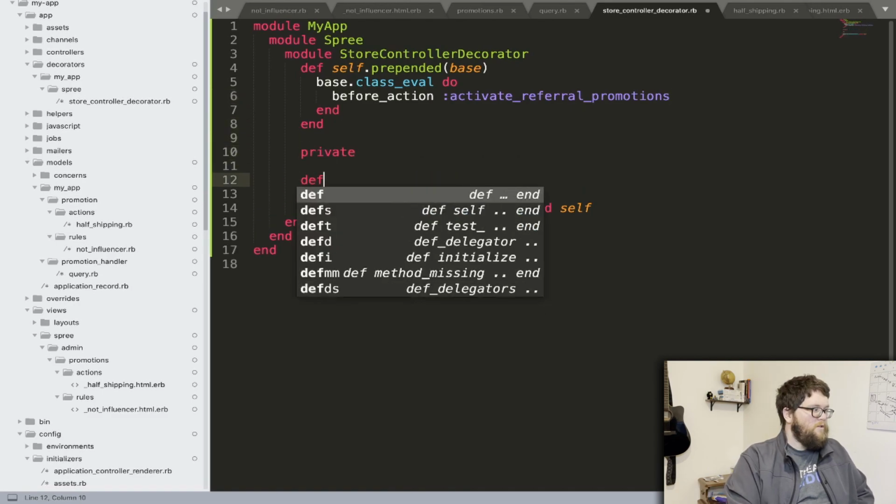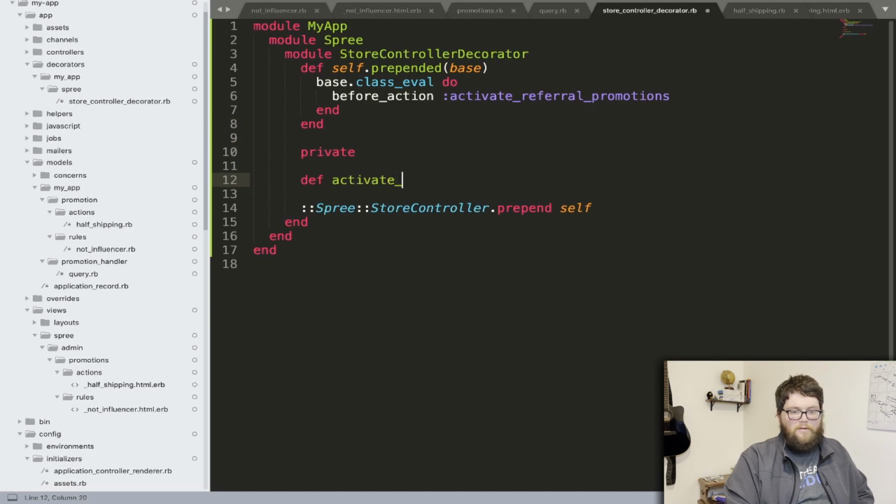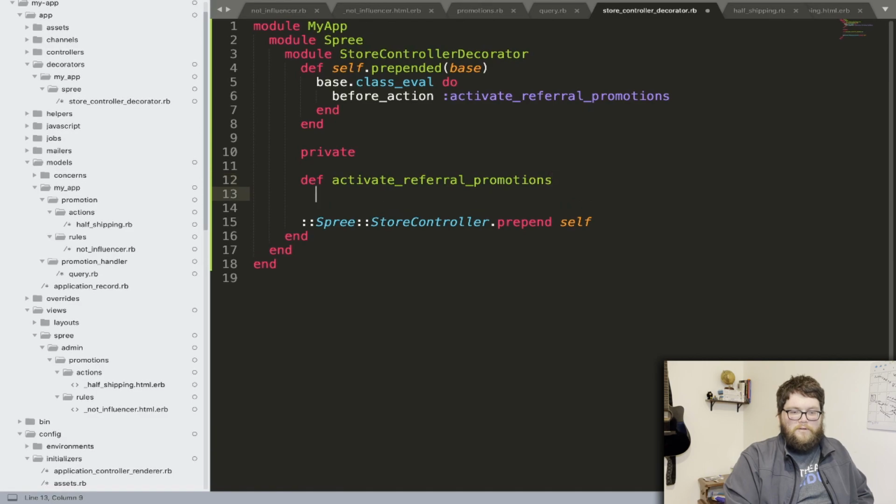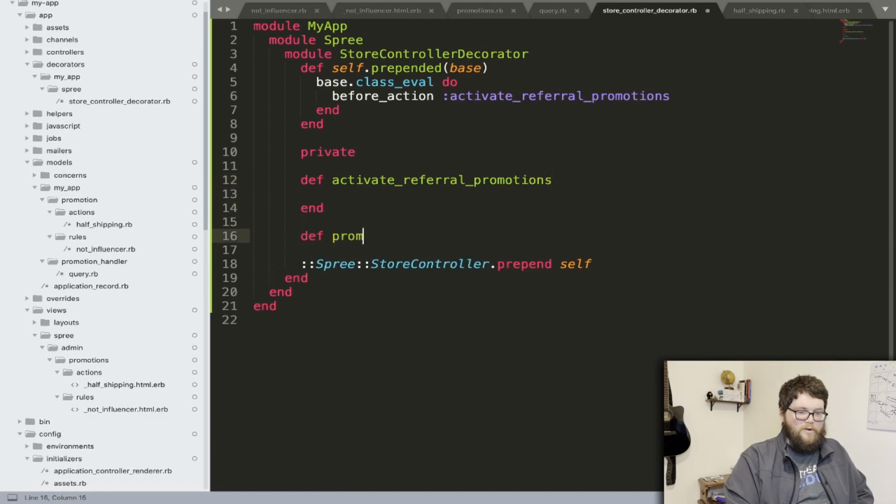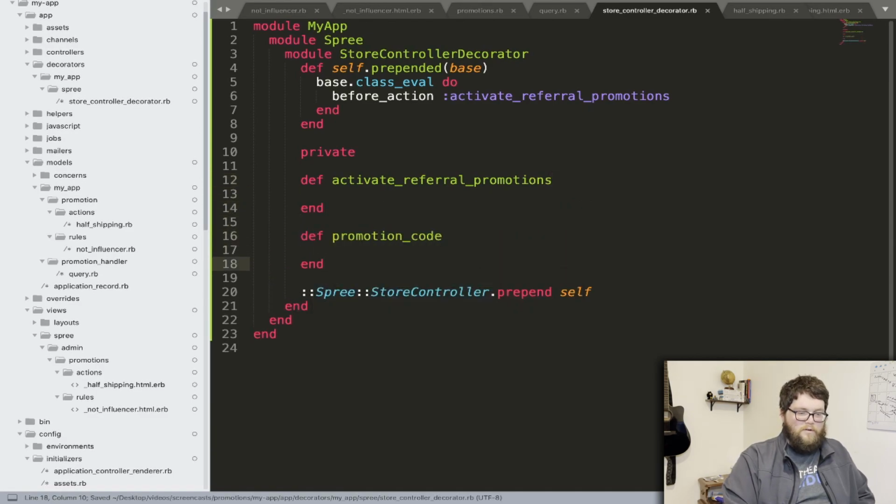Awesome, so we're going to add some private methods now. First one is that method that we just referenced there, activate_referral_promotions. And the second one is promotion_code, which will be responsible for actually finding the promotion code object.